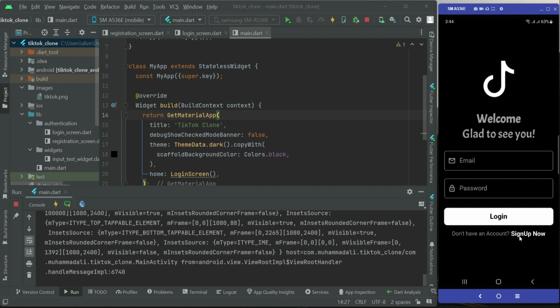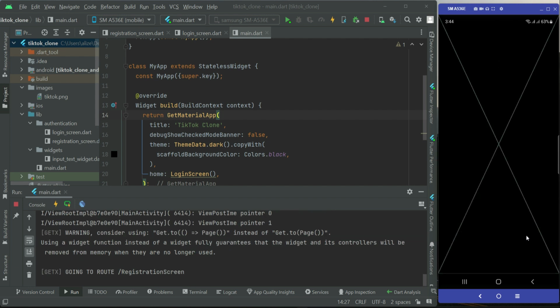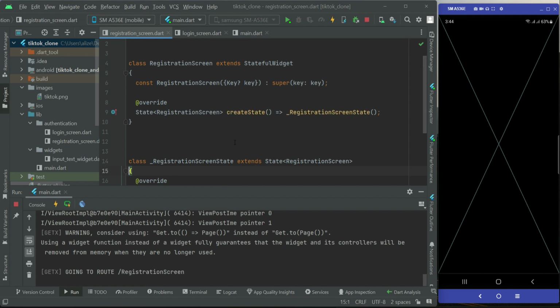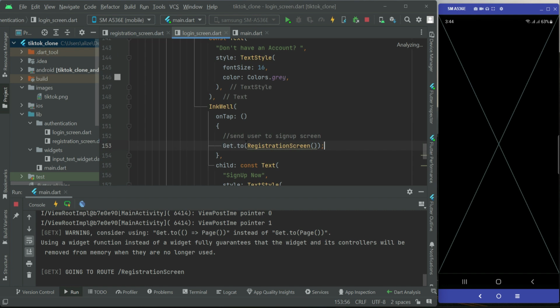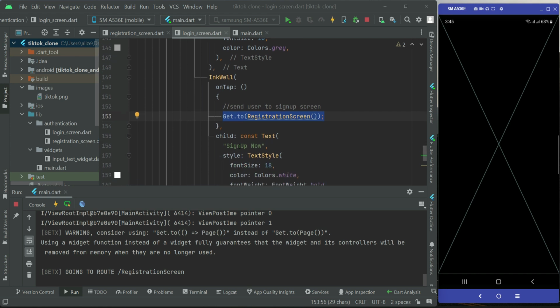So the app is running now, and now if we click on the sign up now, then it sends us to the registration screen. As you can see, for now it is an empty screen. So this piece of code sends the user to the registration screen on the click event, that is, when the user clicks on the sign up now button.